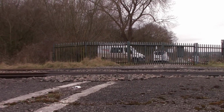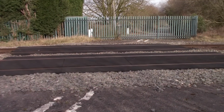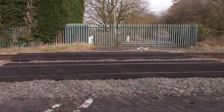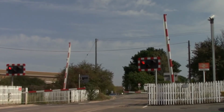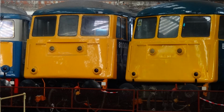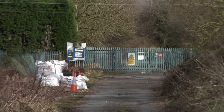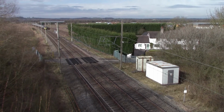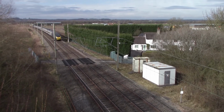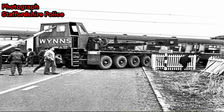After raising the trailer, the transporter started moving towards the level crossing at 2 miles per hour. Should have really only taken a minute, but during this minute, at 12:26, the barriers sounded as the 11:30 Manchester Euston Express, which was a Class 81 electric locomotive, activated the crossing sequence, but the driver of the transporter was unaware of the crossing being activated and saw the train approaching. He began to accelerate and shouted a warning to his crew, but the train ended up hitting 7 or 8 feet of the transporter at around 75 miles per hour. The loco and the first 5 coaches came off the tracks and were destroyed.